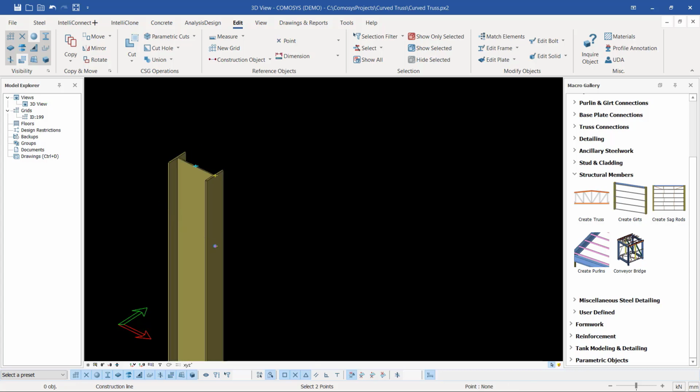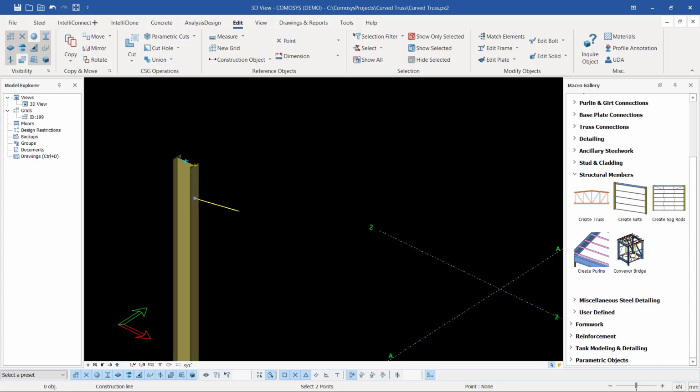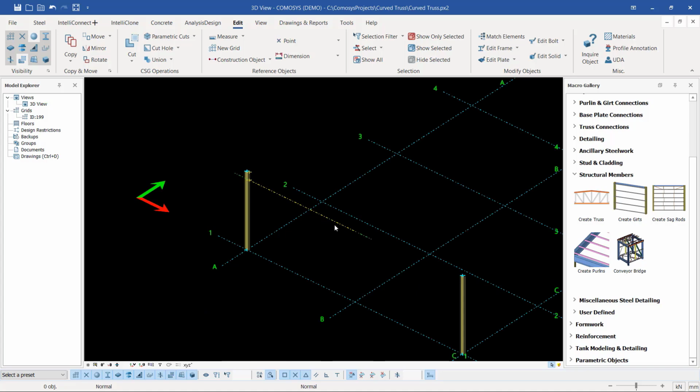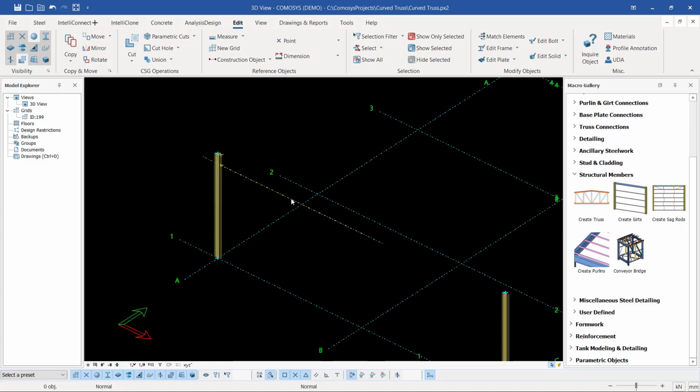So I'll snap on this spot here. So the moment I snap on my spot here, I'll just enter. So the moment I enter, I want to move on the x-axis. So I'll just type dx, then type in 7.5 or 7,500 and enter. So the moment I enter, I'll be able to move all the way to the center. But there are always some extensions at the edge of this construction line. So we want to get rid of those extensions. So if it is 7.5, it's exactly 7.5.